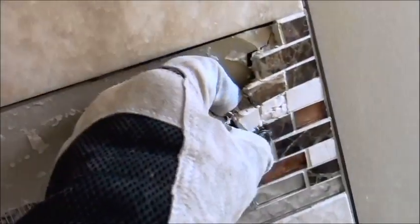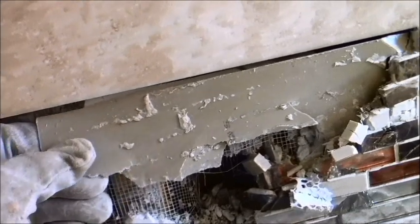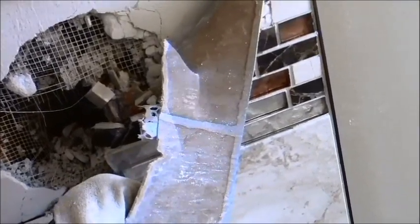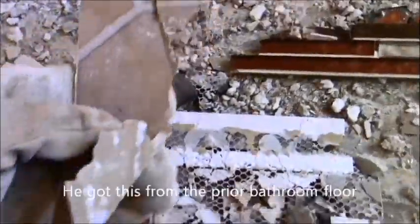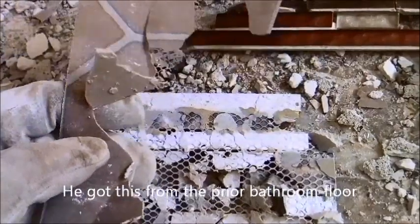So as I'm taking this stuff off, I'm looking at it and I'm like, okay, well, he waterproofed something. I've never seen this waterproofing before. And then I thought it was Dent Shield, but that's gray and this is kind of a greenish. Then I started turning it over and lo and behold, do you have any idea what this is? This is linoleum. This is linoleum that goes on a floor. This is what they used to call vinyl flooring.